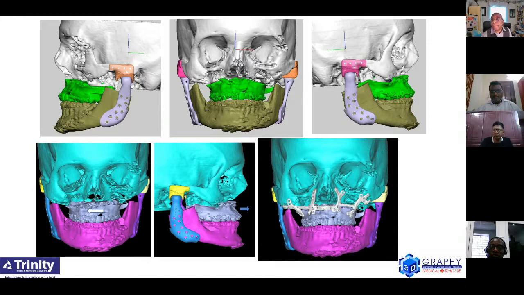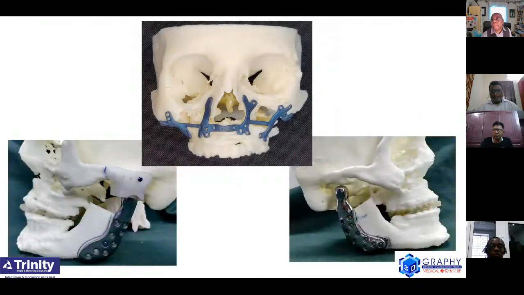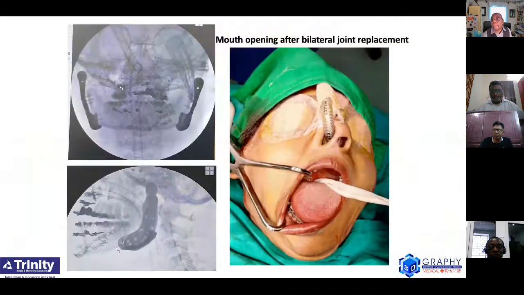So with 3D printing and with virtual surgical planning, we were able to understand which were the areas with good bone density which would take in the screws for the bar. And the bar was designed in such a way that it would sit on sound bone. So we went in and did this particular planning with the titanium bar in the upper jaw. And this was the final appearance of the titanium bar, as well as the 3D printed and the virtual surgical planning for the TMJ prosthesis.